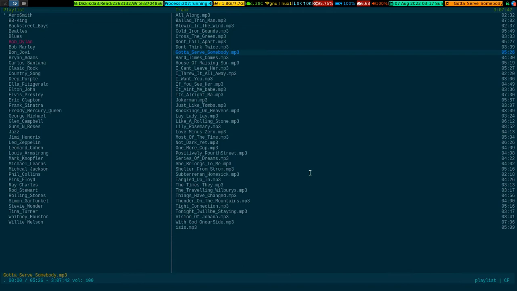Once I select it, the songs show on the right hand side pane, and I can control it remotely from anywhere in the system. I don't have to come into CMUS. This is a bloody good tool and I have been using it for many years now. This is my go-to music player. I have nothing else. As I said, I only use MPV besides this. I'll show you how I use MPV.